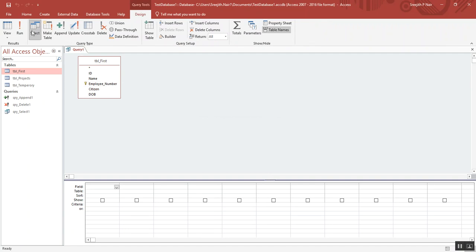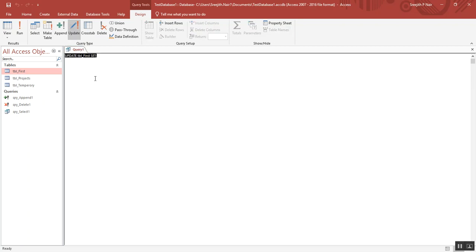Now we have seen select, we have seen delete, we have seen append. Now this is update query. I'm selecting the update query here, and I am going to SQL view. Now update table DBL first set. So you can see here update table first. Set is for setting a value.